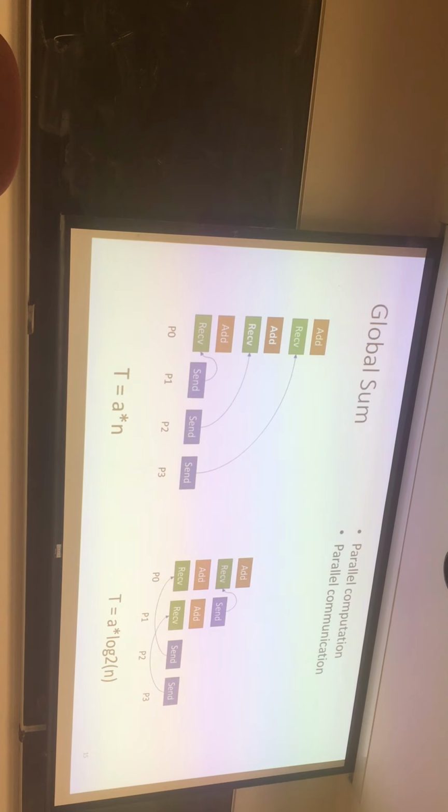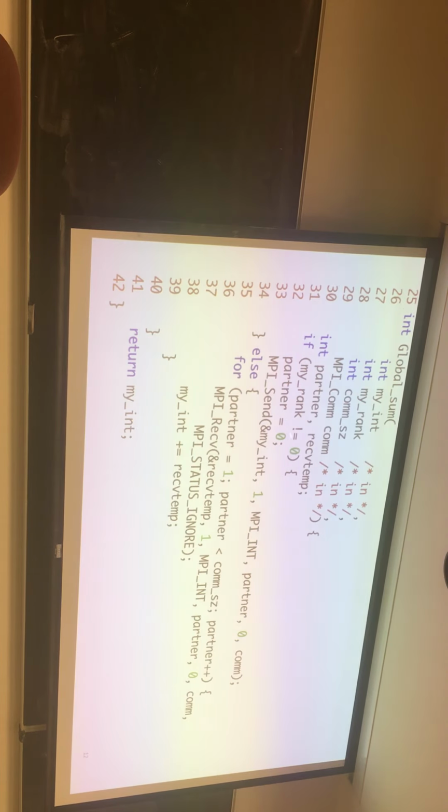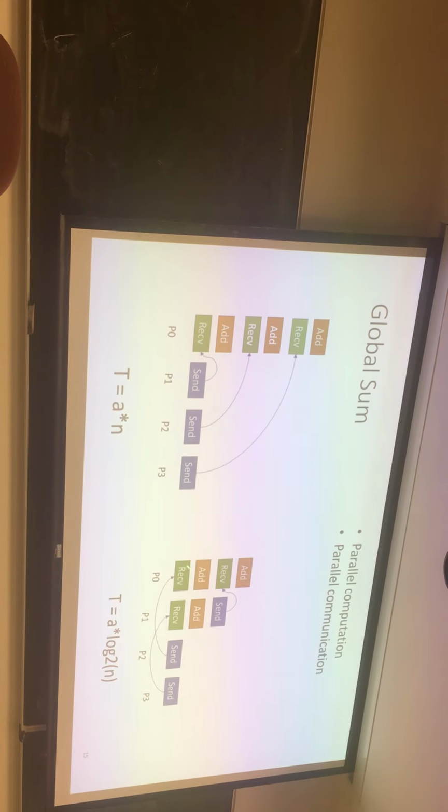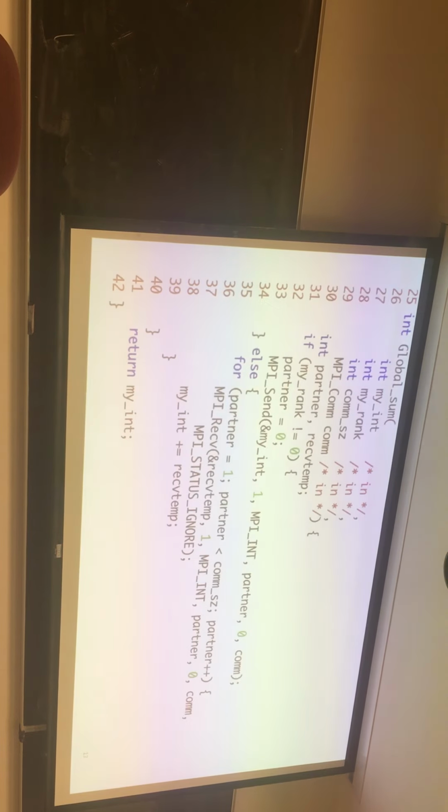So now you have to implement this. Also, I remind you that this is whatever we implemented before. So you can use the same program function interface, basically you will get the same input here. But rather than just sending and receiving from the same partners, the partner needs to be changed. Just a hint, you obviously have a for loop here. Because if you have n processes here, you need to do n log 2 n send and receive functions. So that needs to be in a for loop. The partner needs to be changed every time you go to another level.